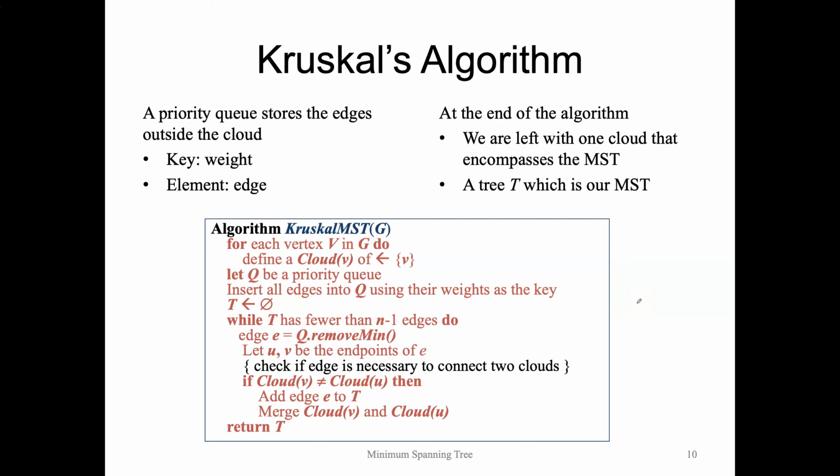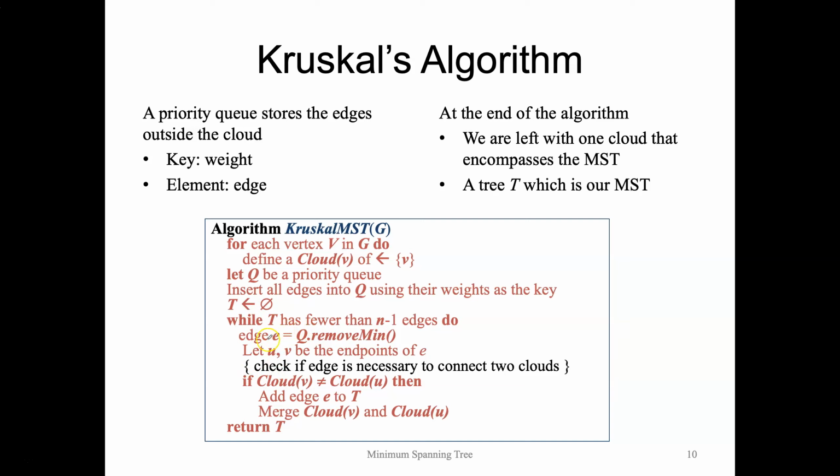Kruskal's algorithm is also designed using the partition property. If we have a partition of our graph that must be connected, we can choose whichever edge connecting them is minimal in order to build a minimum spanning tree. So Kruskal's algorithm begins with initially a cloud around each vertex, and it uses a priority queue of edges to repeatedly find the next edge, which is with the smallest edge weight.